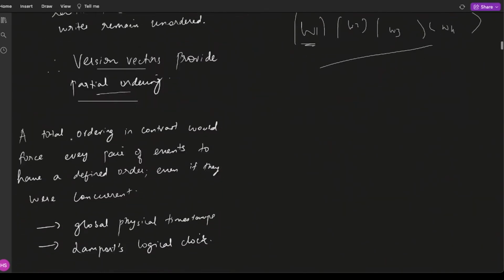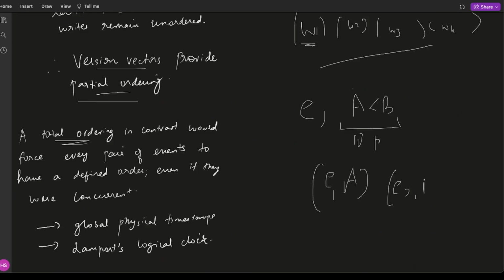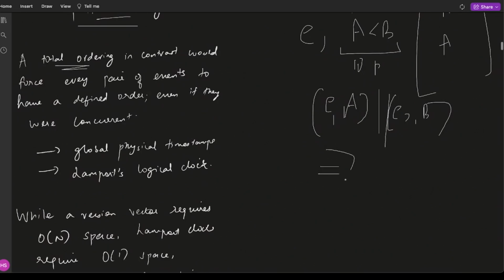So in order to implement total ordering, what you can do is, along with the event that happened, you can plug in some artificial tie-breaking scheme, which in this case could either be the node name. So let's say node A will always be before node B, or it could also be the timestamp, 10 p.m., 11 p.m. So if you have E1, A and E2, B, and you've decided the artificial tie-breaking scheme will be on the basis of the node name, where B comes before A, and let's say these are concurrent events, then the final sorted order will be E2 comma B and then E1 comma A.